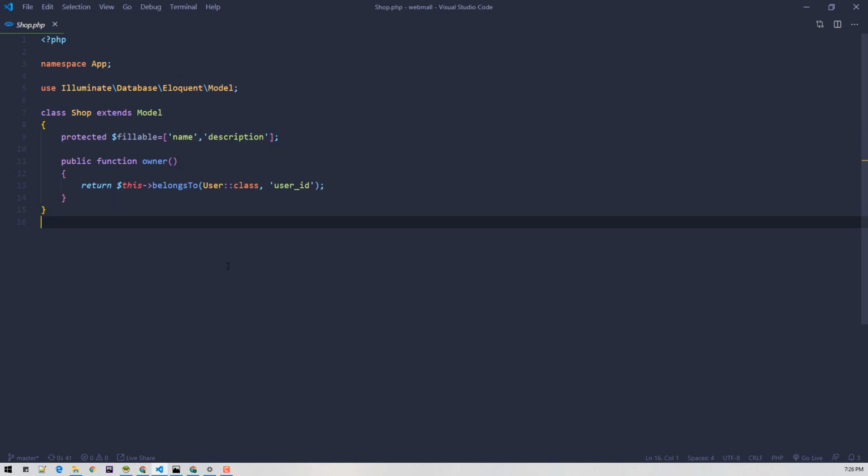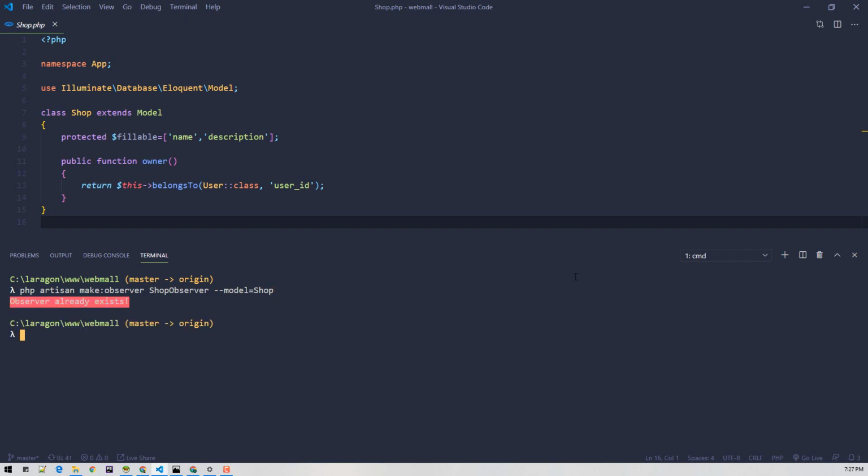So let's go to the terminal and create it like so. PHP artisan make:observer, we'll create a ShopObserver, and we need to pass the model Shop like so. Hit enter.